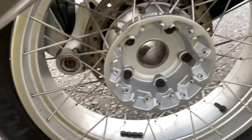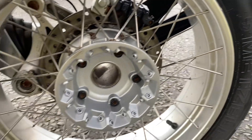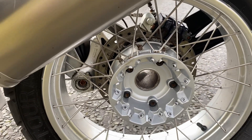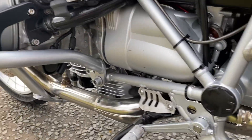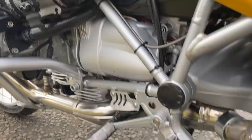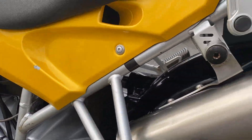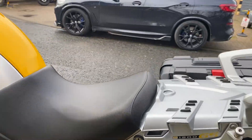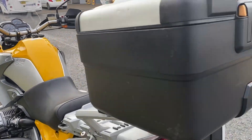The rear wheel's nice and clean, it's got a few little bits of chips and stuff in it which you'd expect at this sort of age — it's nearly 20 years old now but it's very presentable. The centre stand has powder coating. The rear shock's a little bit bouncy so that'll get sent off for a rebuild after this video, so it'll have a nice fresh shock on it.